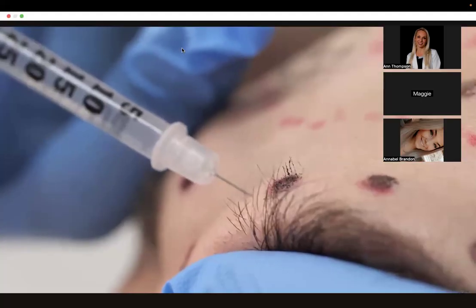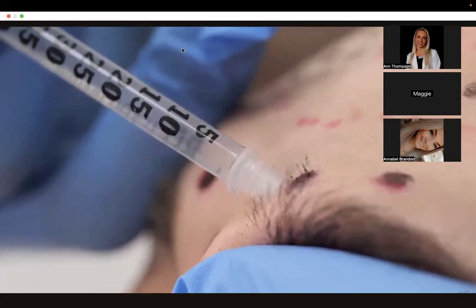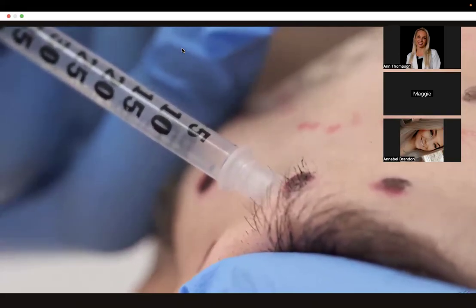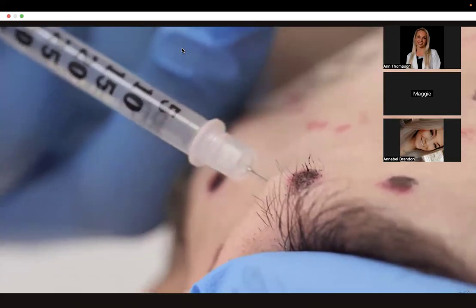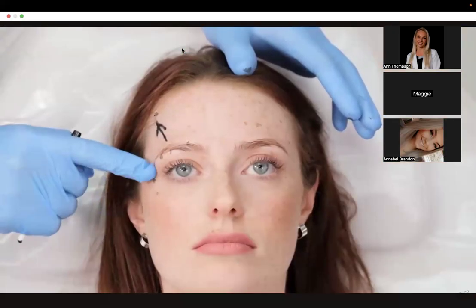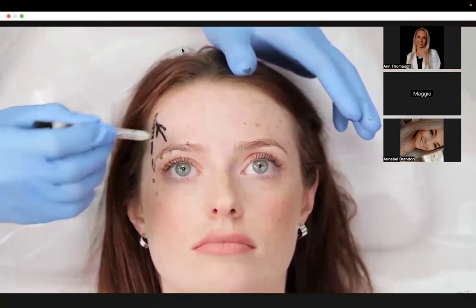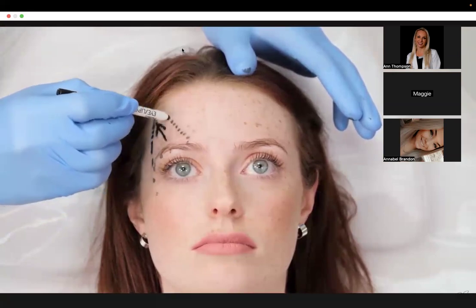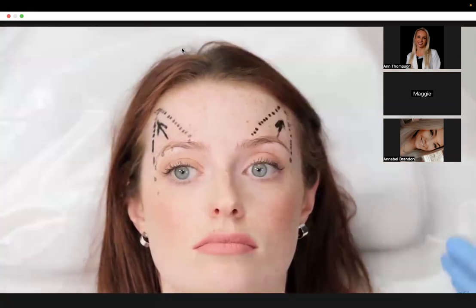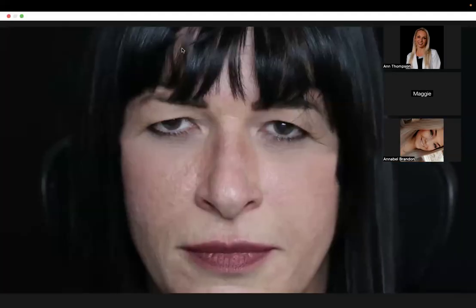However, the other way we create eyebrow lifts is by increasing the resting tone of the lateral frontalis muscle. And this is done when we treat the middle of the frontalis and the lateral gets more active. So in some of my videos, you'll see that I draw what we call cat ears, and I tell injectors generally not to inject in those cat ears. Those cat ears represent the elevating part of the frontalis muscle. So when I say that it reduces the chance of a ptosis, I'm talking about a brow ptosis, not an eyelid ptosis.